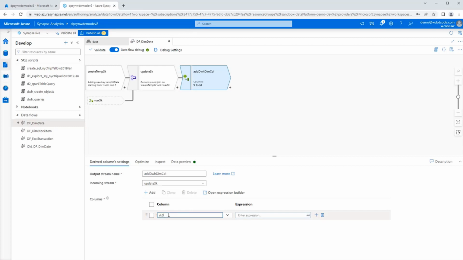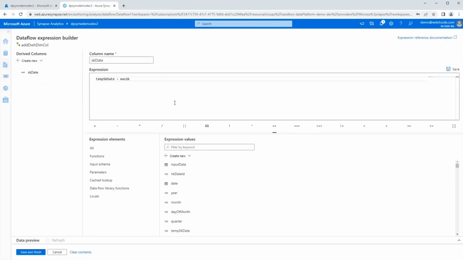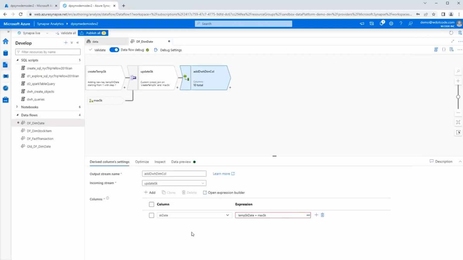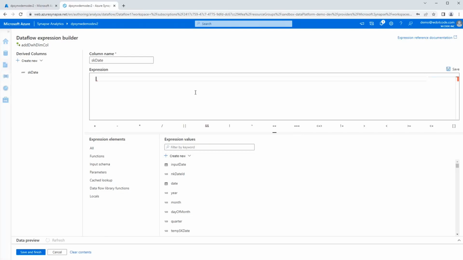The first thing we will do is take the SK date and add the values of the two columns together. That will be the temporary SK and then the max SK date there. Yeah, I made a typo there. The K is uppercase.